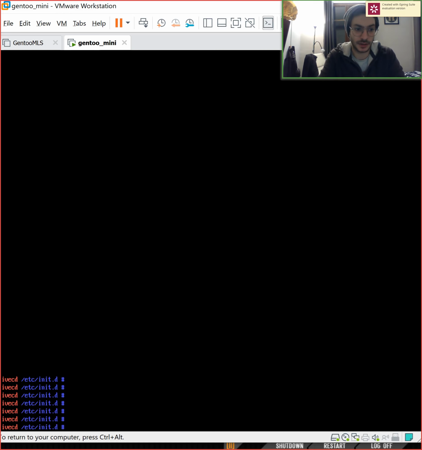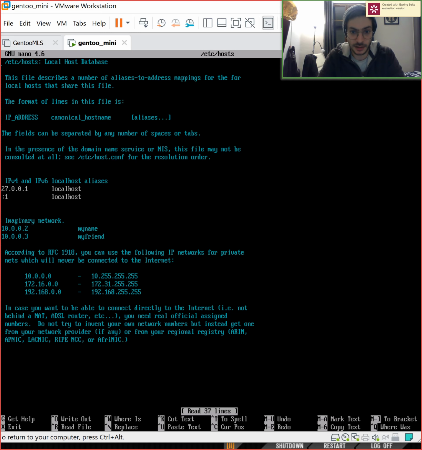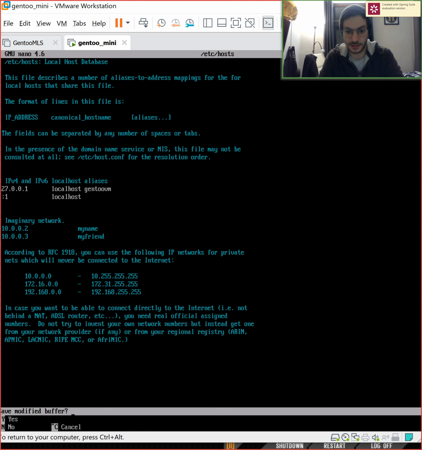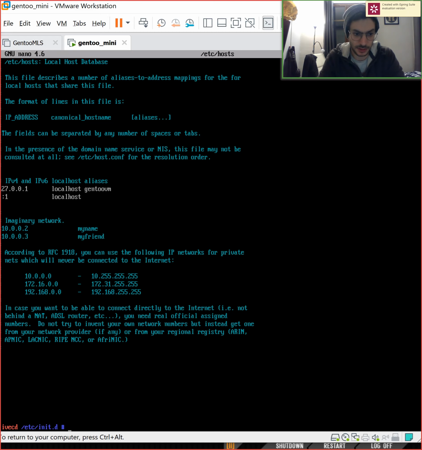So now we have to edit the hosts file, nano /etc/hosts, and under 127.0.0.1 localhost, we add localhost Gentoo VM. Exit, save, yes, okay, amazing.